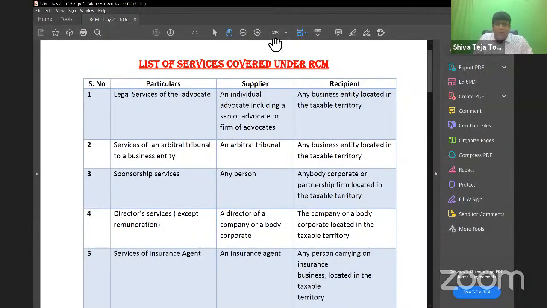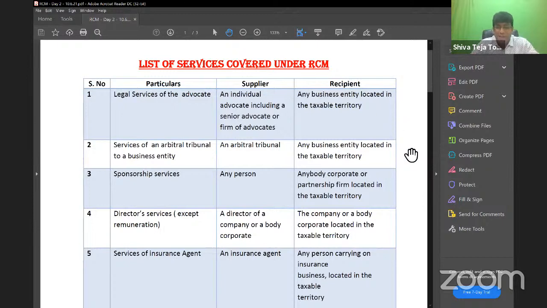And it's very logical also. Don't ask why, because it's very logical. The logic is simple, because whatever balance is there in electronic credit ledger is an input tax. And input tax can be used only for the purpose of payment of output tax. And whatever tax we are paying under reverse charge mechanism is not an output tax. That is the reason why they clearly told in the law that if there is any tax which is required to be paid under reverse charge mechanism, then you cannot use balance in credit ledger. You have to use balance in cash ledger.